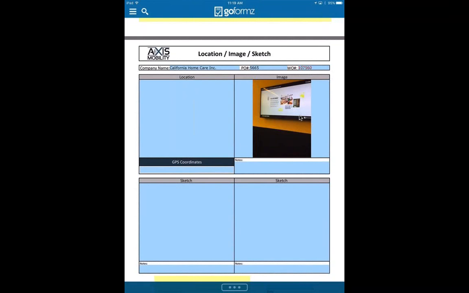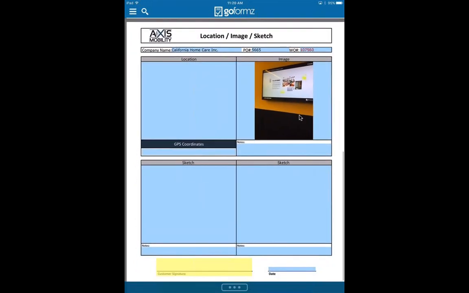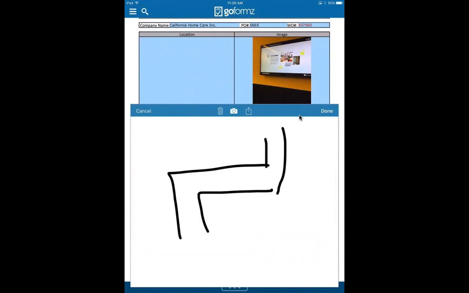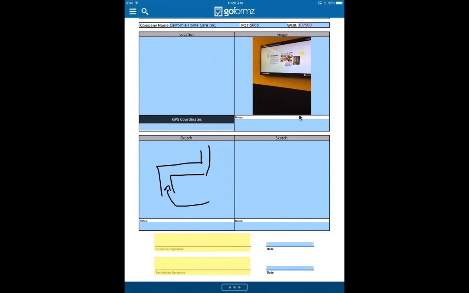This is great if I'm actually out in the field and I'm inspecting something and I want to show, yes, I've actually fixed it, or here's what was broken. I can quickly add that image. I can add notes to it as well if I'd like to, and have that automatically associated. Another great option is adding an image and sketching on it, or just sketching. Maybe I want to draw a picture of where the pipe was located, and I can draw freehand a map. I'm a fantastic drawer, as you can see, and then you can sketch directly onto the form.